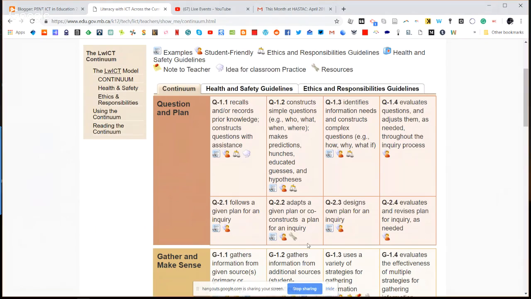If you read them through, you'll see that they're on a continuum themselves. As you move across, the tasks get more complex, or the expectations of people completing those tasks get more complex. We're starting with question and plan. They've broken it out into specific identifiers for each node, and that's what I'm going to ask you to do.